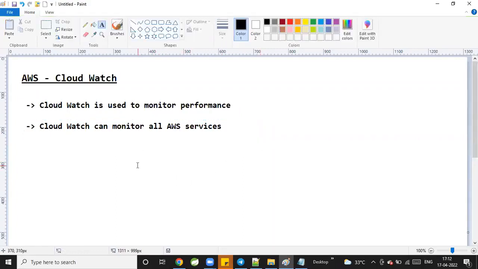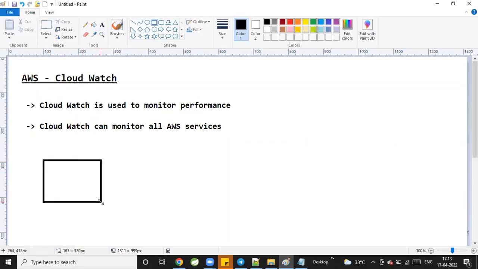Okay, now what is it going to monitor? We can monitor how my system is running, how my application is running, how my instance is running. I want to monitor that. I have deployed my application in one machine. How are we going to deploy our application inside the machine?